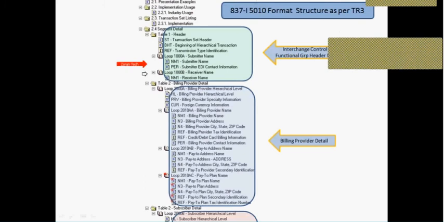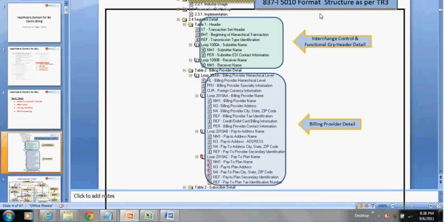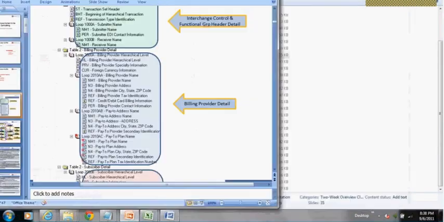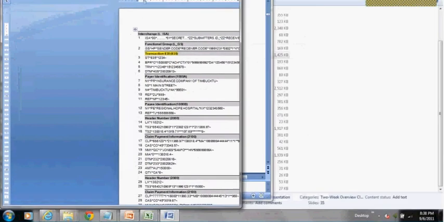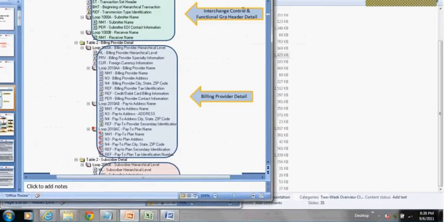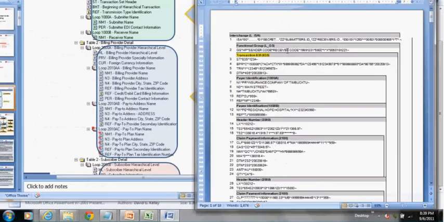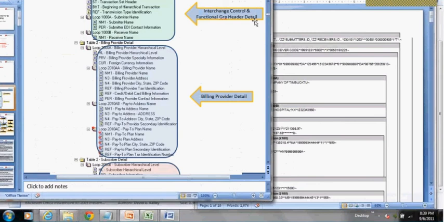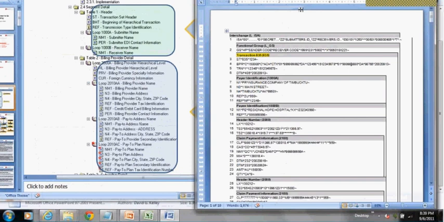and it has the loops here, 1000A, 1000B. Let me also show you. I'll split the screen. Yeah, this is what I'm showing here.